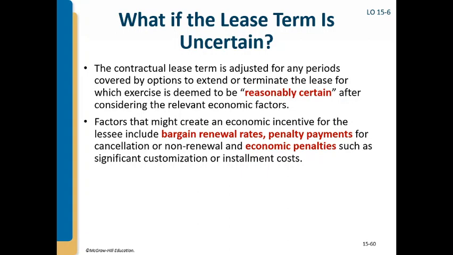The general rule here is that if you have uncertain terms, you don't even consider them. You just consider the things that are certain in the lease terms. The only time you consider the uncertain terms is when it's reasonably certain that the exercise of whatever the uncertain part is, usually on the part of the lessee, but usually the lessor has to have a part in this too, will occur. When it becomes reasonably certain that whatever the uncertain term is will be exercised, we'll look at what it means to be reasonably certain.